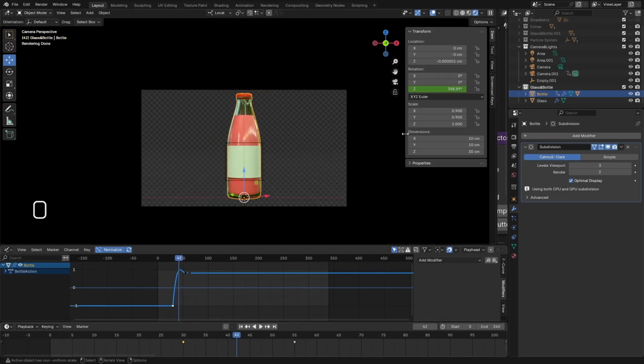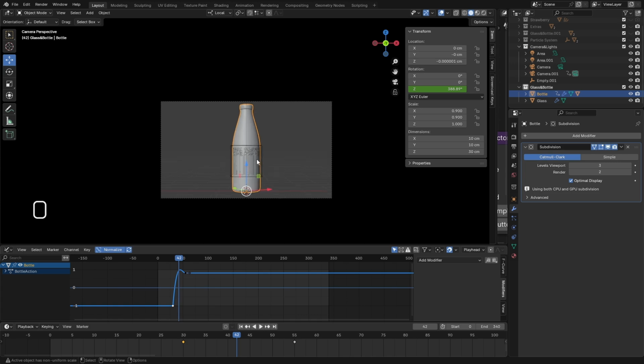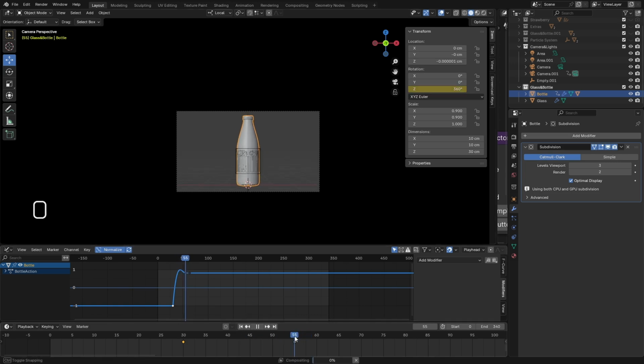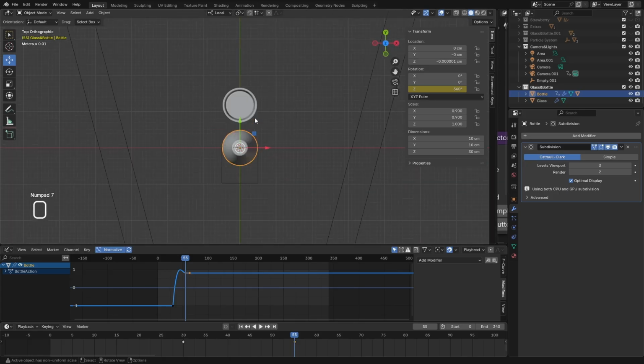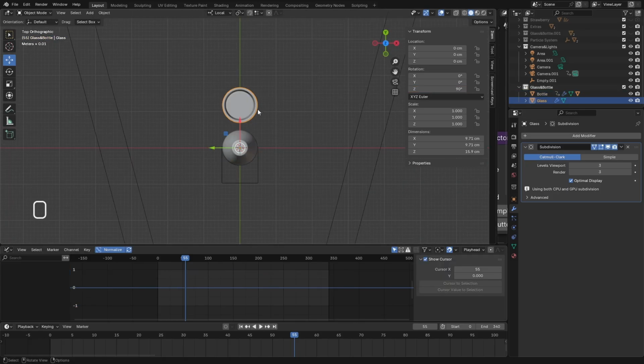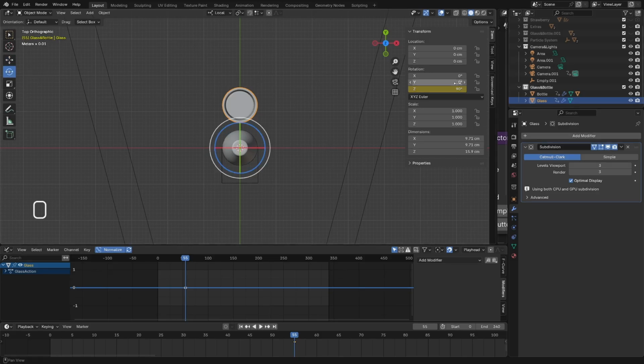All right, now when we get to here, when rotation of the bottle stops, let's go to the top view, grab this glass, Z-axis rotation, right click, single keyframe, and let's make it 0, but maybe here.